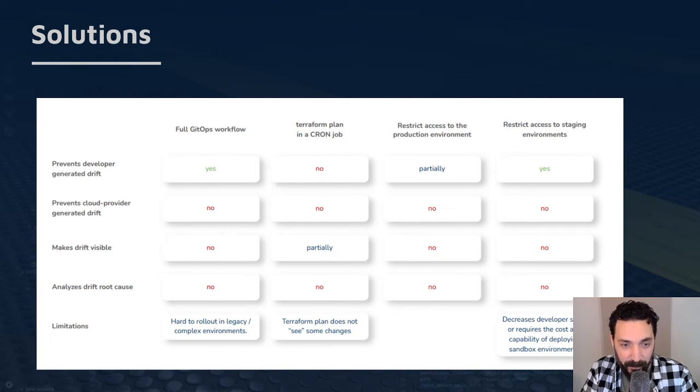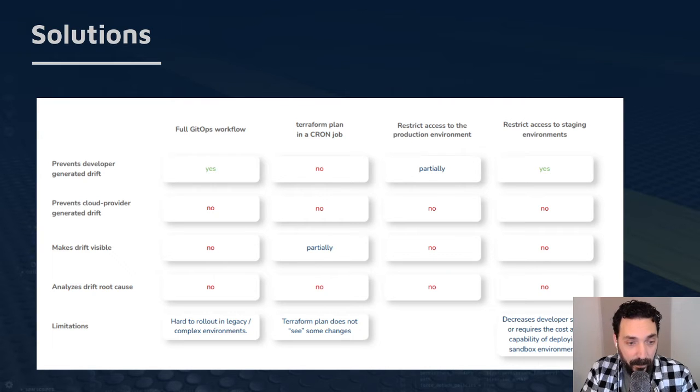And the second area of solutions is more around workflows and processes. Ranges from having commands like Terraform plan or similar tooling in a cron job or in CI to full-fledged GitOps workflow, checking pull requests, executing tests, having linters, etc. So all the solutions are cool and useful at some point, but none was really useful at making drift visible to the users.